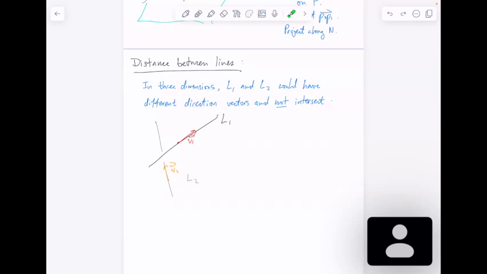All right, so in this case, these are called skew lines. These are lines that are skew because they're not parallel to each other, but they also don't intersect. And because we're slightly out of time, at the start of next class, we'll look at how to find distances between skew lines. So these are lines that are non-parallel in 3 dimensions that do not intersect.